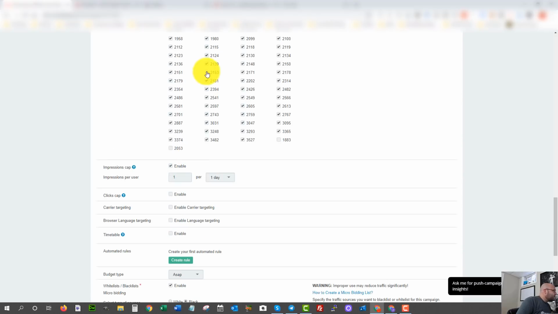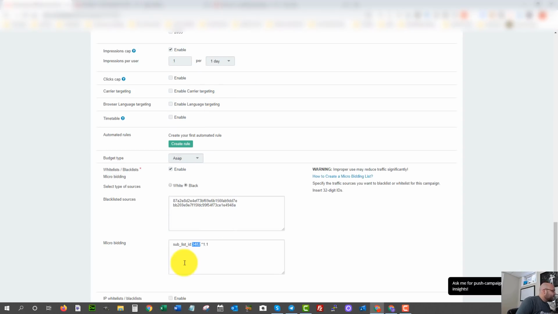Now, if I wanted to lower a bid on one of these because I think that it's not working as well, but it's still converting, then I would just obviously change this to, let's say, I want to run it at 90% of the actual bid. There you go. I would just change that number. If I want to do 50%, I would do 0.5, all that kind of stuff, okay? So if I'm bidding 5 cents and I want to bid 2.5 now, I would just do this, and it would take it to the 50% bid.